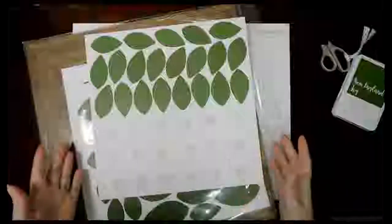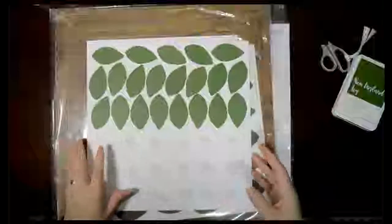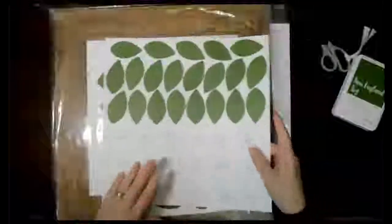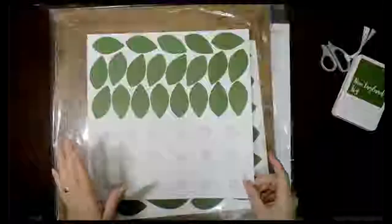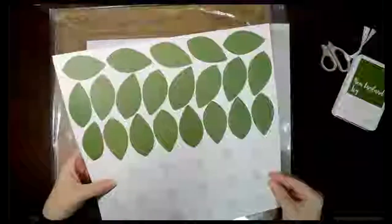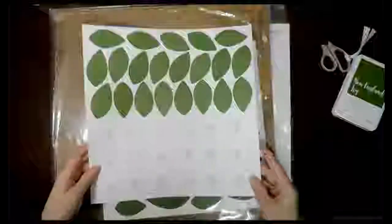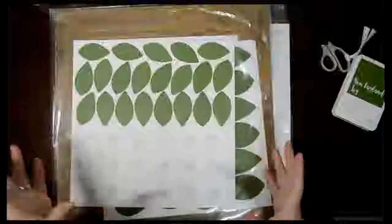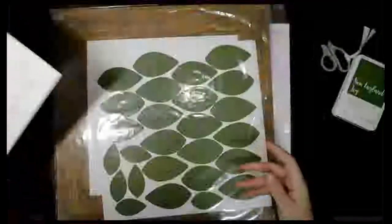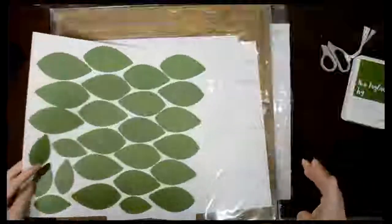Now, in essence, this is magnolia. Magnolias are generally white or pink. But you could color the flowers with inks or watercolor and make them different colors if you wanted to. Now, if you do that, you do have to be aware that too much water would probably damage the paper itself and it wouldn't look so hot. So you do want to take that into account. But like I said, if you wanted red flowers, you could do red flowers instead. That's totally an option. Or pink, I guess. Red flowers, pink flowers, blue flowers. Your choice. That's one of the great things about these kits, is you can make them all your own.